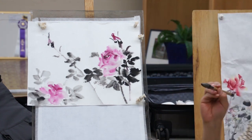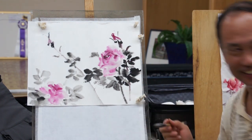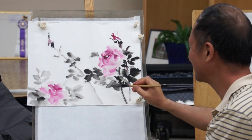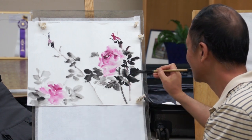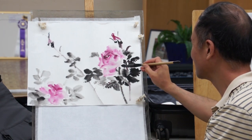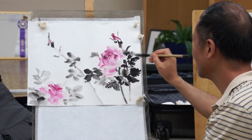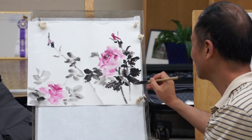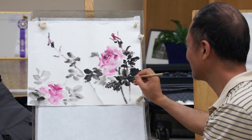Oh, someone told me a new word. What's that? Serration? Serration. Right. Okay. That's a characteristic of rose leaves. Serrated edges. Yeah, serrated edge, like a knife. Serration. Very good. Yeah. Serration on the edge of the rose leaves.